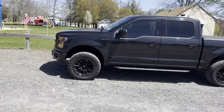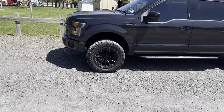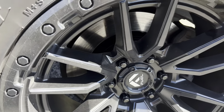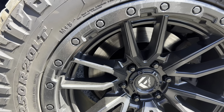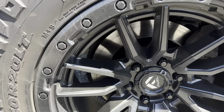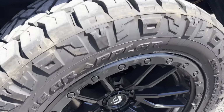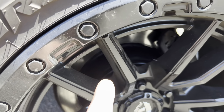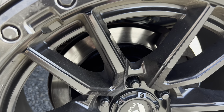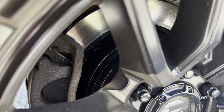Alright guys, so we just finished up at RT. I just found this little spot over here, so I figured I'd pull over. Gonna be hard to show you, but I am so much happier with the rotor hats. Again, it's gonna be hard to see, but they were completely rusted out. You actually painted the rotor hats as well as the top lip around the rotor. If we go in the back, you can see it a little bit better, but it's just a matte black, so kind of hard to see, but you can sort of see it right there. It's all painted. And I'm happy he did the ring around the top as well, because that was rusted out. But you can see it a little bit better on this side without the direct sunlight.